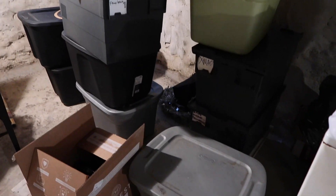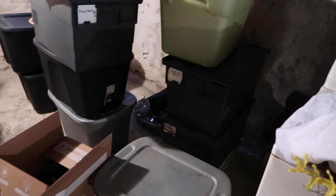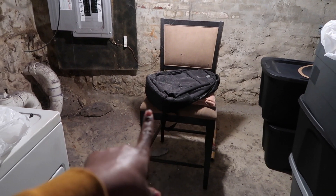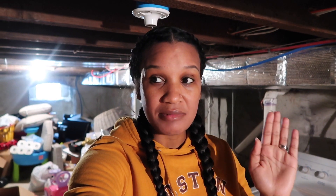Our current washing machine will be staying here. There are totes of clothes, and I think this is all decoration — like Christmas stuff. There's a bike box, recycling, laundry bins. Look at this book bag — it's so dusty. It's horrible, y'all. It's really creepy down here; I don't like basements. There are some spiders, so I'm going to pop my hood on, bring the Bluetooth speaker down, and we're getting to decluttering this basement today. Period.